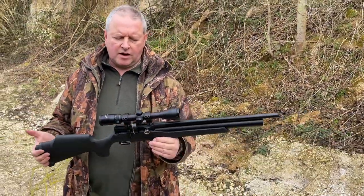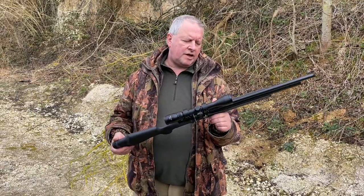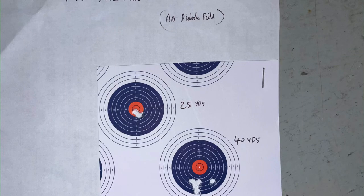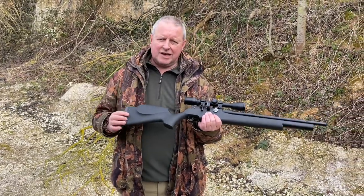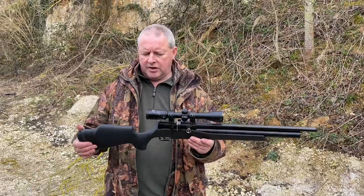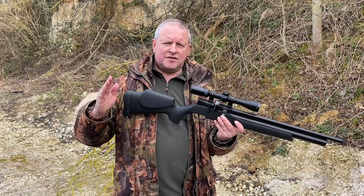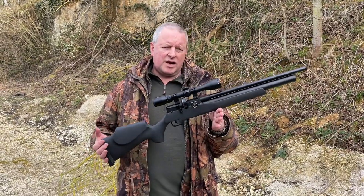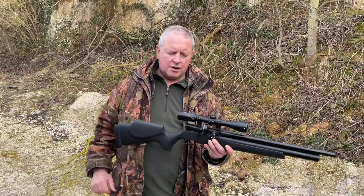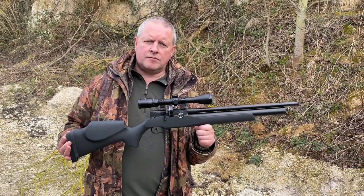That is incredibly fast. If you're doing a speed shoot, it'd be great fun — it's so silky smooth, a very reliable system. You can feel the engineering in these. FX have come a long way — I've been testing air guns for years and there's a notable difference now in the quality of FX. They're sort of the masters of the side lever. There's a hell of a lot to these rifles, but don't be scared of the technology side of it. If you want to push those parameters it's all there, but if you don't, what you've got straight out of the box is one hell of a sporting air gun. Pretty versatile — you could compete in HFT with these. It's probably designed for hunting, but it's a lovely rifle. That's the FX Dreamline Classic.